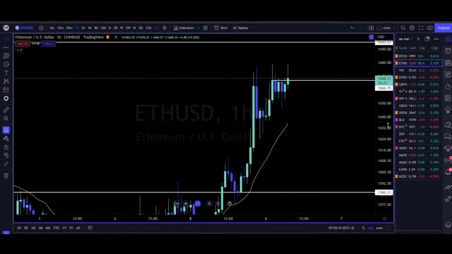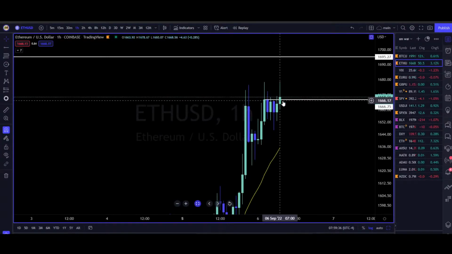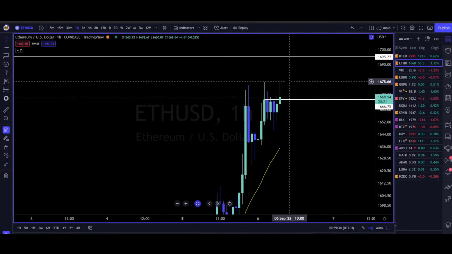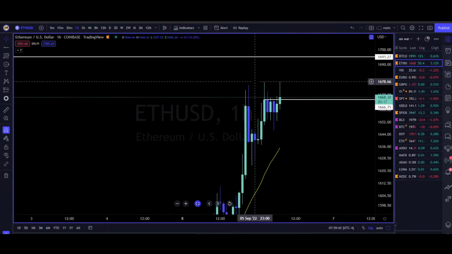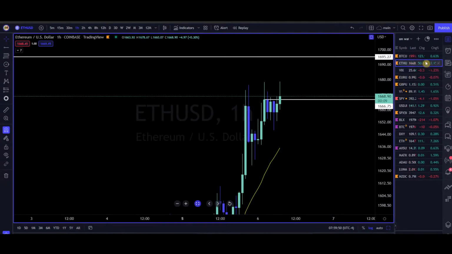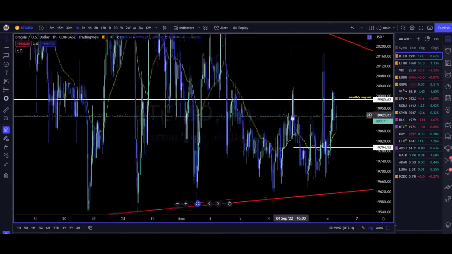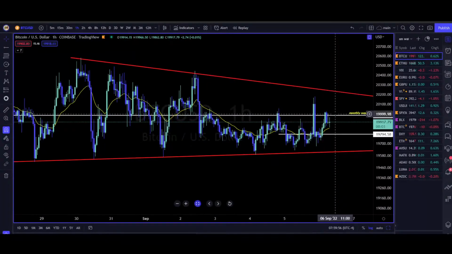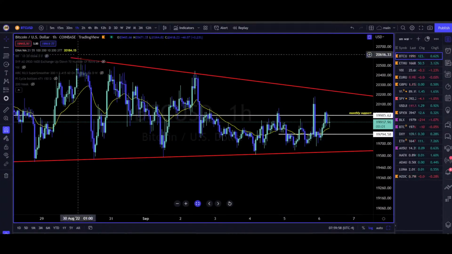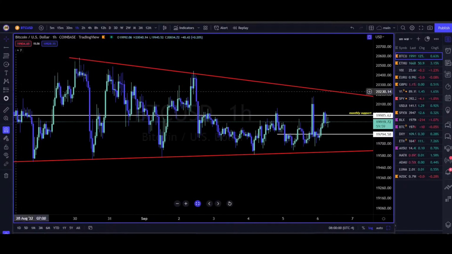Typically, I wouldn't be trying to take this short entry, but if you can't close above that, I like it because you just made a fresh high of day, and that suggests that people were waiting for the stops to be ran before they took their short entries. I do like Ethereum for the short better than Bitcoin because, well, Bitcoin is still trading inside of a wedge. So it makes it a little bit difficult to take bearish entries on Bitcoin all the way down here.